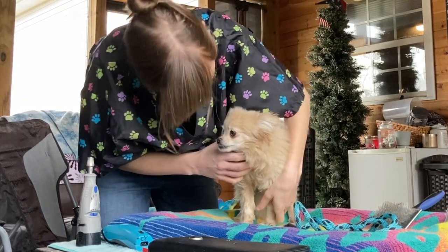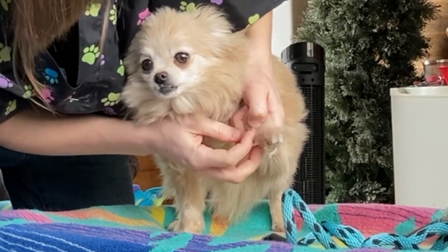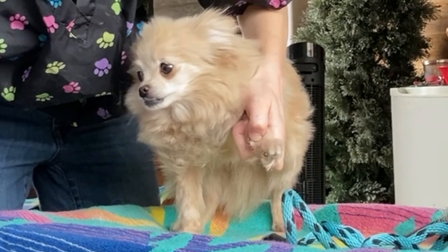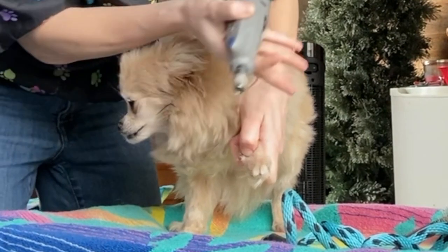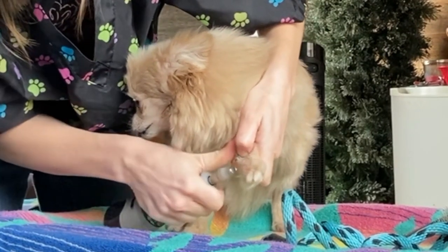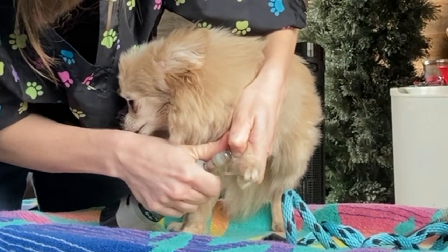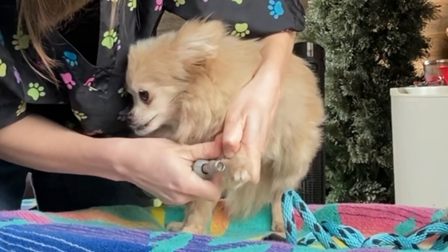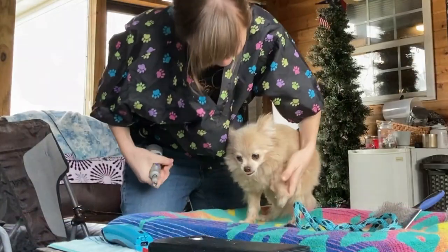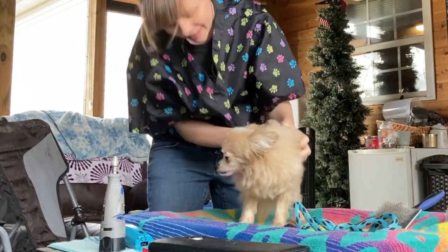Other dew claw, and then we're all done with them nails, okay? This one. Let's see if I can get it. I've got to hold the dew claw out. And I got to be careful not to crank that leg up that way. It's tempting. Good boy. It's all right. Easy. Good boy. Slow and steady. I know. All right. I'm going to call that good. You did it. You did it.